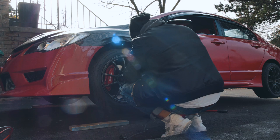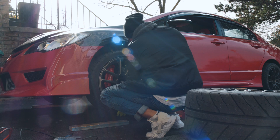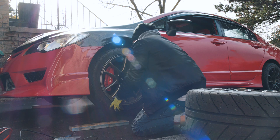Advan RZ is off. I don't know. Really don't think so. Nope. Unsuccessful. So we're gonna have to go get spacers. Looks like I need quite a decent size spacer, maybe like a 5mm spacer all around.